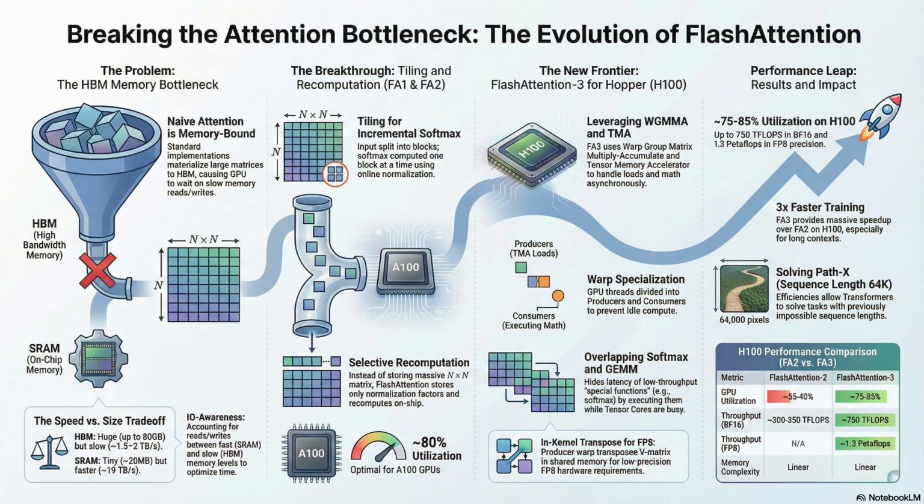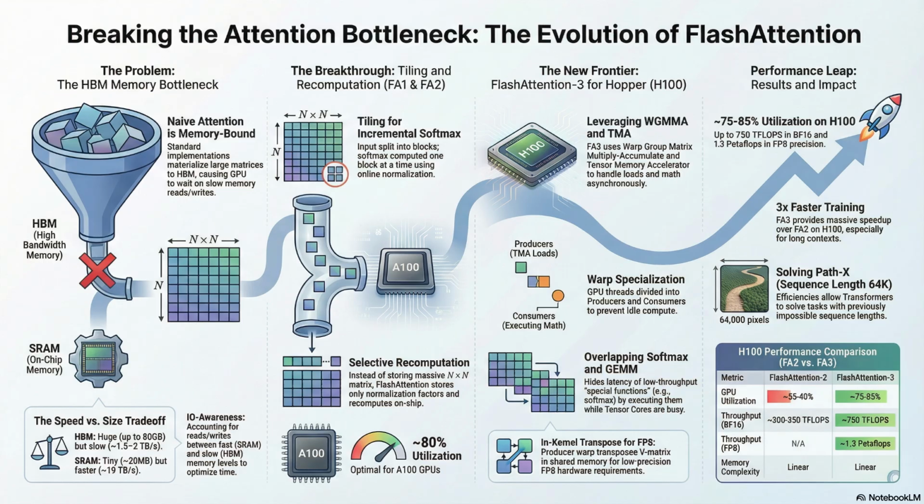But recomputation, that's the one that sounds counterintuitive, doing the math twice to go faster. It does sound backward. When you're training in the backward pass, you need those intermediate values you just threw away. The old way was to save them, in the slow warehouse. Yep. Flash Attention just says, nope, don't save them. Just calculate them again. Because the math is so much faster than the memory access, it's actually cheaper to just redo the calculation than to go fetch the saved result. Exactly. Completely flips the logic of the memory wall on its head.